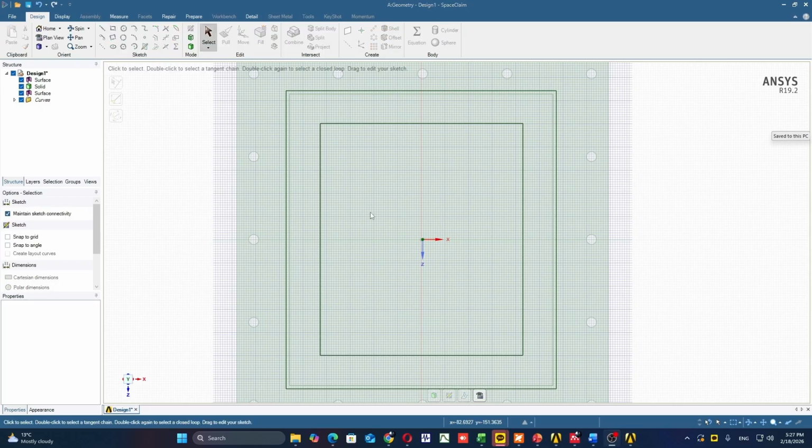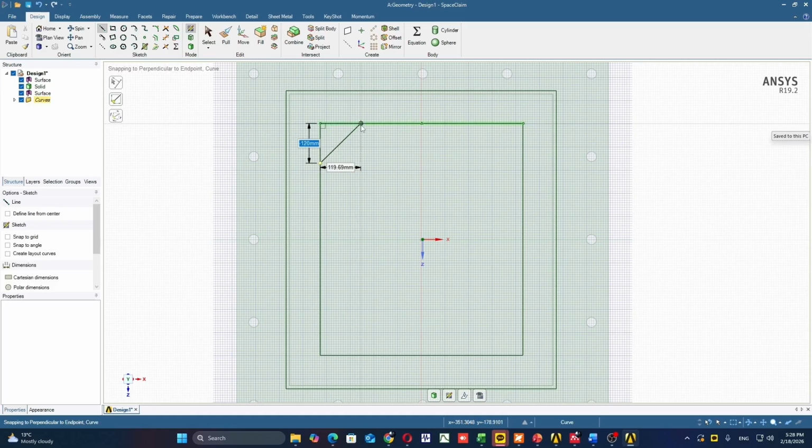Okay, so after drawing the surface, we'll have to actually chamfer this edge, this four edge. And how we do this, we select lines, and then we select the Cartesian dimension over here, and from here the line will be drawn at 120 mm from this line, and it will be close to 45 degree. Okay, let's see, it is snapping, so it's 45 degree right now. And okay, for this reason, let's draw a few mirror lines. Okay, so the thing will be easier.